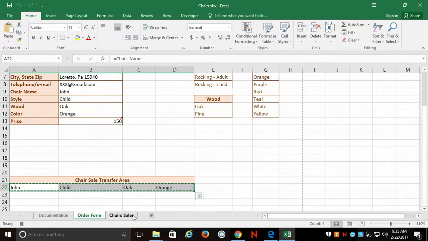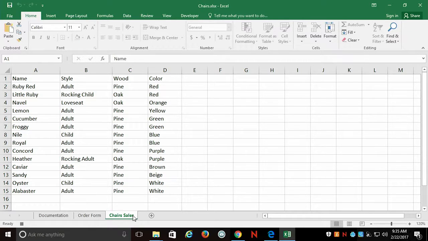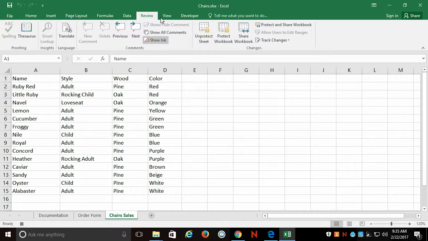I'm going to go to the chair cells worksheet. I'm going to unprotect that. I'm going to select A1 in the chair cells worksheet. And I'm going to do Control down arrow. It should take me to the last row.